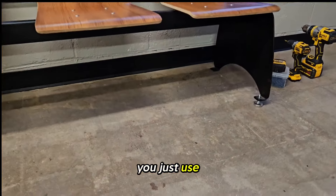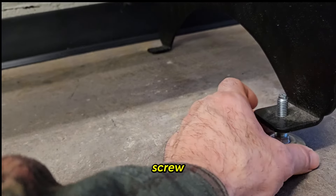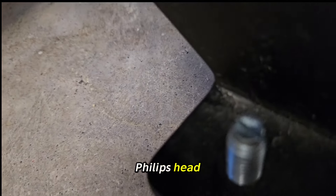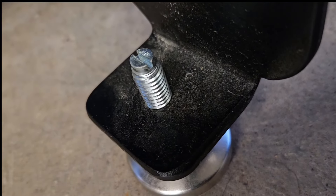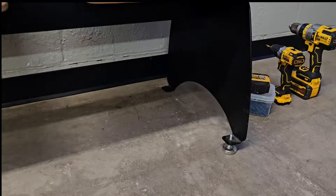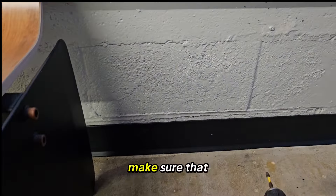To do that, you use concrete screws. First you have to level the legs — which I've done — they just screw up or down, and there's a Phillips head or flathead. I've leveled the unit, and then you want to measure it off the wall first to make sure it's positioned evenly.